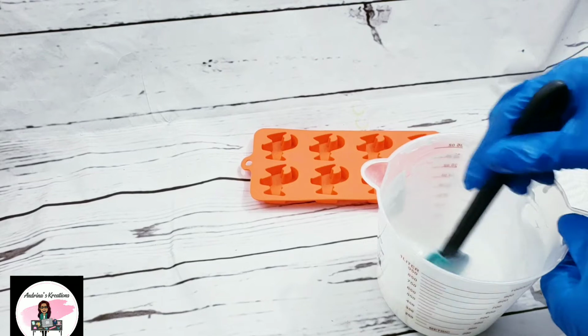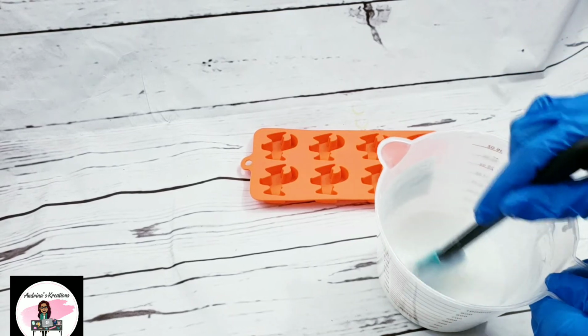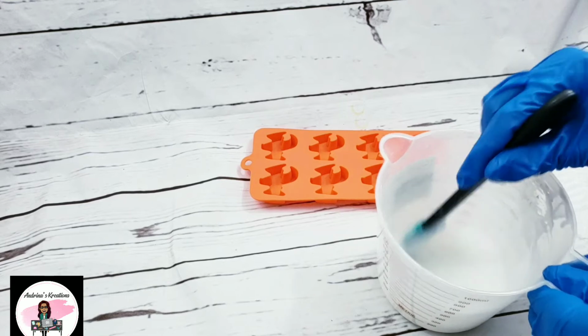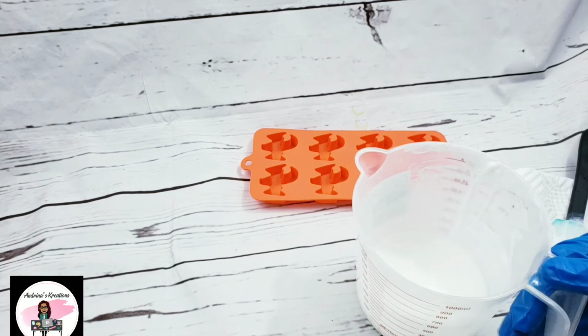One thing I forgot to mention is, sometimes you have to work as quick as possible. If you see that your soap is starting to get clumped up and starting to get cold, just put it back in the microwave for 10 more seconds and stir it back up. And that's it. Don't feel like you messed up. There is no way you mess up.